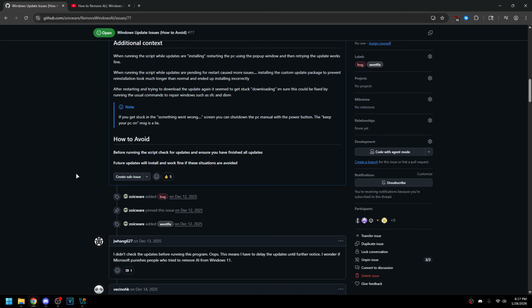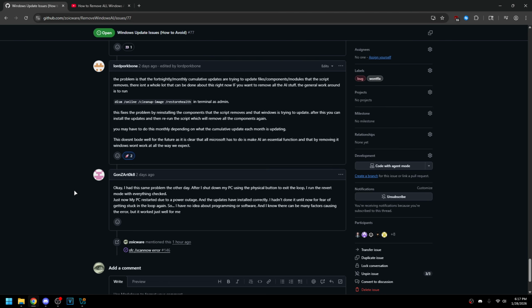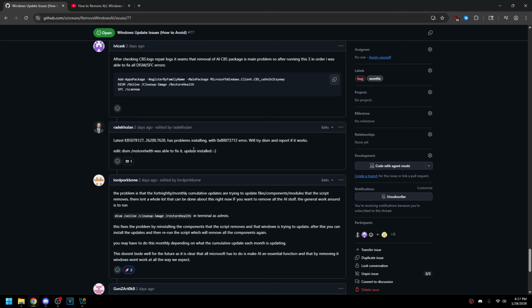I will say going from the newest cumulative update to the update that just came out, like I think a couple days ago. Actually, I think it's down here at the bottom. Yeah, so this build does actually error. So if you're on the previous cumulative update and you try to update to this one, it will error.